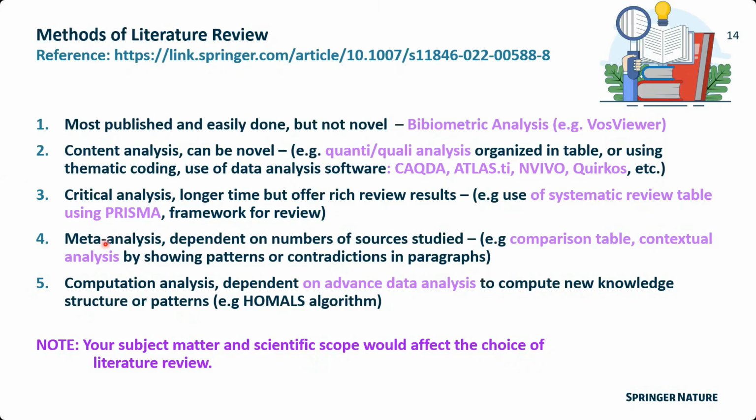Fourth is meta-analysis. Let's say you tell Zen, I have no time to do 30 to 50 papers in one long table. That is okay. Let's say you come from the Faculty of Education or Mathematics, right? Faculty of Mathematics. It doesn't make sense to do such a long review. Keep it short. So you can do meta-analysis. It's a short table. Just show the most important comparisons. Let's say if you are in the Faculty of Mathematics, just show which equations or functions you want to highlight that were important for your study.